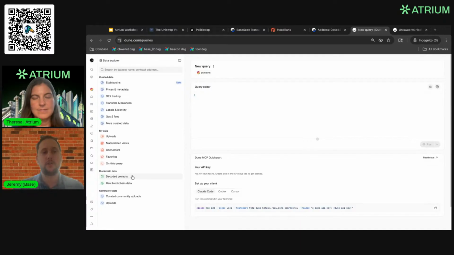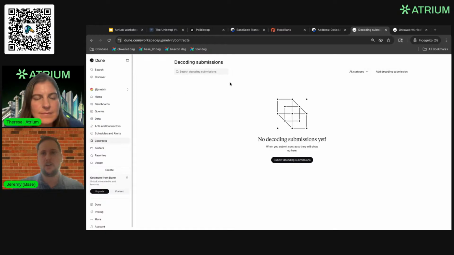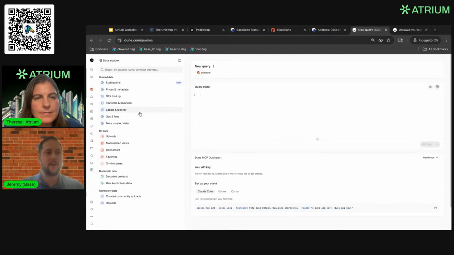And then there are decoded projects. So one of the benefits of Dune is that you can give them a contract address. And I think it's in one of these things here, contracts here. You can submit a contract for decoding, and they will decode it and build out a curated set of tables based on the events that get emitted there.